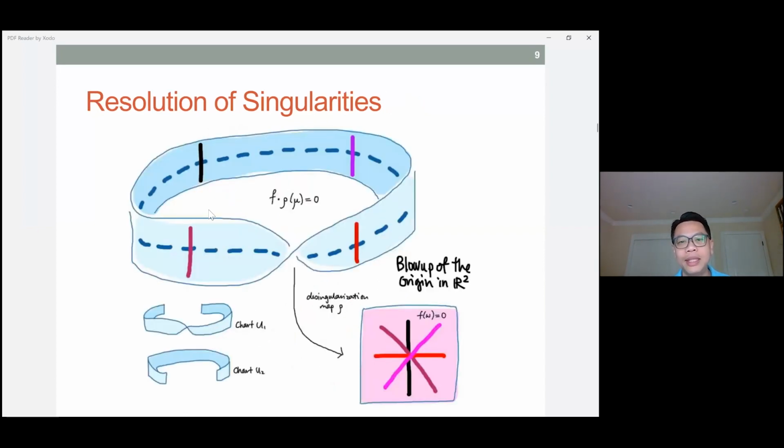Okay, so what this means is that we are going to have to find a map from, so now here you can imagine that this pink space here is my parameter space. And I have my true fiber here. It could look really complicated. And I want to find a map from another space to my parameter space such that the singularities simplify. The map is almost one-to-one everywhere except at the singular locus.